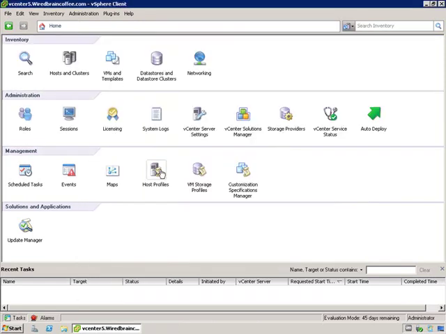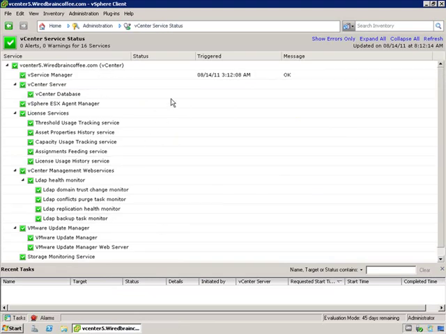Let's go ahead and click on cancel. And the last thing I want to show you here is vCenter server status or service status. It's cool because you can click on it and it'll give you a list of all the services in vCenter that are currently running. If anything is stopped, if anything maybe has a warning, whatever the case is, that allows you to also address that particular issue right away. So a very handy view here that you can take a look at.